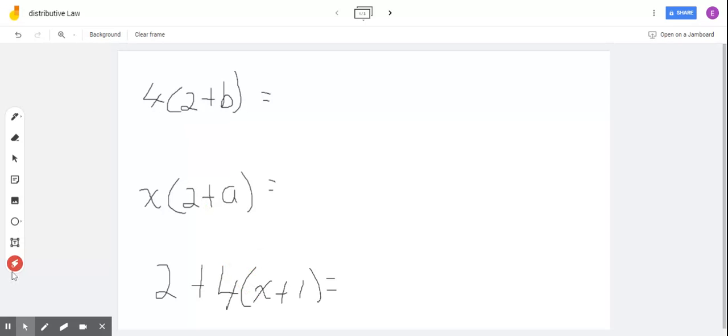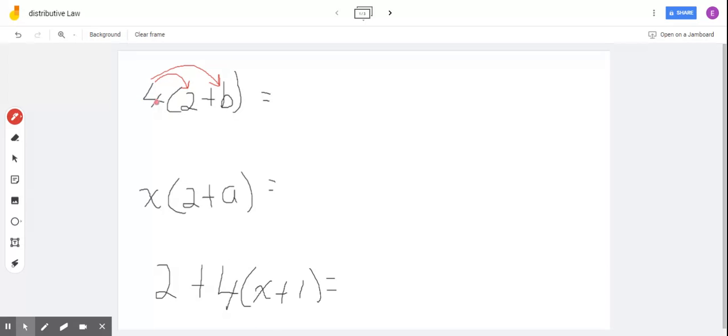Now, to simplify an algebraic expression, the first thing we're going to do is remove the bracket, hence the distributive law, and then we're going to group the like terms together, and then simplify. So what we're going to be looking at is how to do this simplification. In algebra, in math, a bracket indicates that you're multiplying. So to successfully do the distributive law, we multiply what's outside the bracket by each term on the inside. Remember, a term is just a number or letter that might or might not have a power.